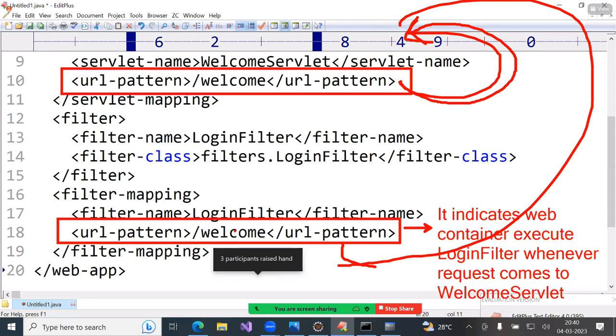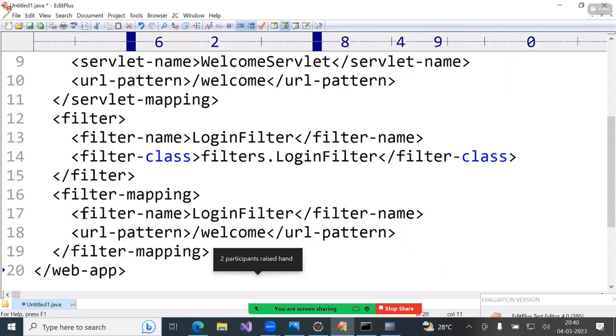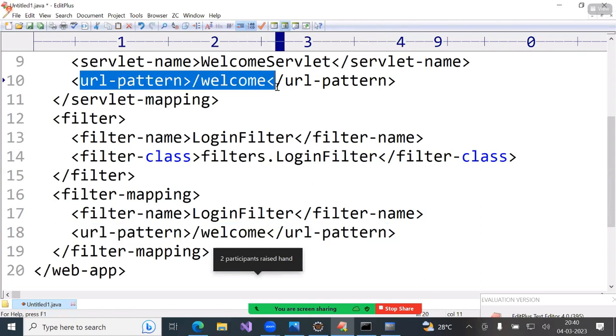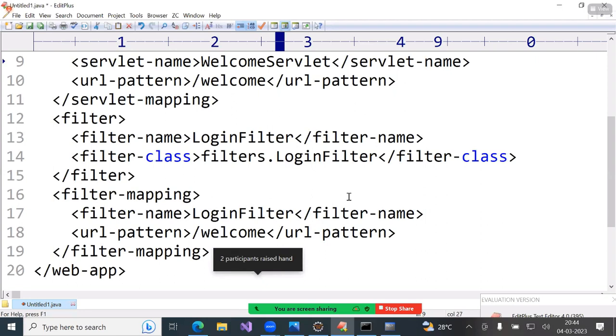Only the servlet is executed. Got it? The meaning of this line is whenever a request comes to the welcome servlet, execute the login filter. The meaning of that line is whenever welcome appears in the address bar, execute the welcome servlet. That meaning is different, this meaning is different.